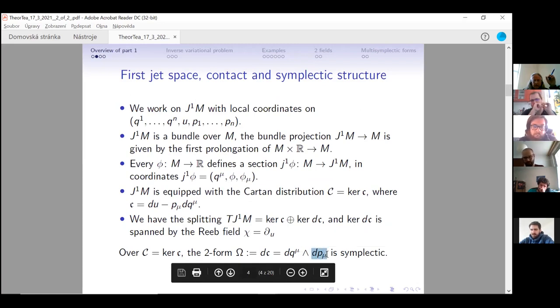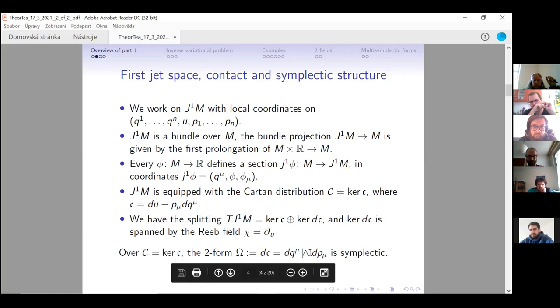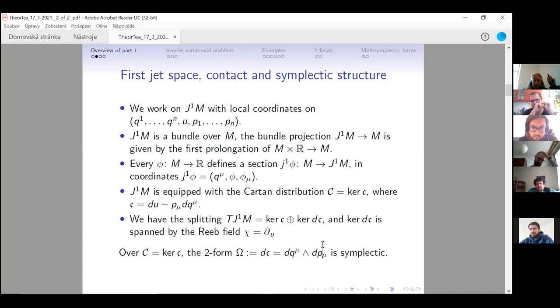Then, if I pull back dp_mu, it's the same thing as pulling back p_mu, which is a function, and then computing the exterior derivative, because the exterior derivative commutes with pullbacks. And it's also distributive with respect to the wedge product. So sorry if I didn't say that last time as well. I assumed this to be clear, but I'm very, very sorry if this was a part of the confusion. Yeah, it probably was. Does it make sense now? I mean, maybe I should have introduced examples in the first lecture, at least a simple one.